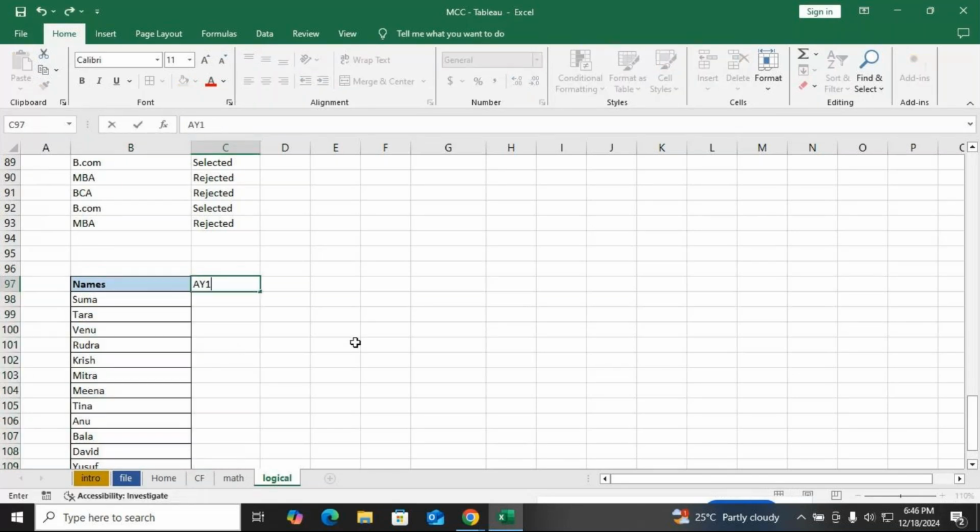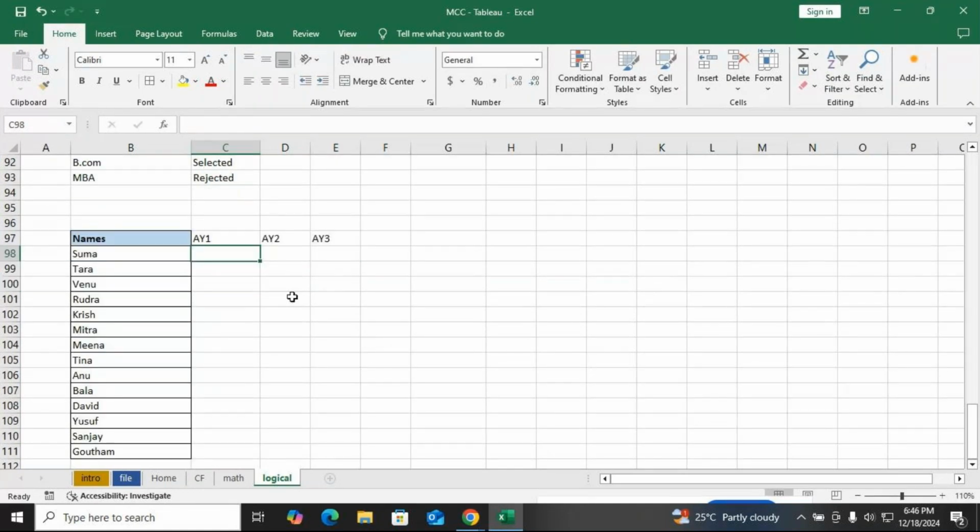Academic year 1, academic year 2, and then academic year 3. For this, I'll give a result saying pass. Then here, let me copy this and paste it.